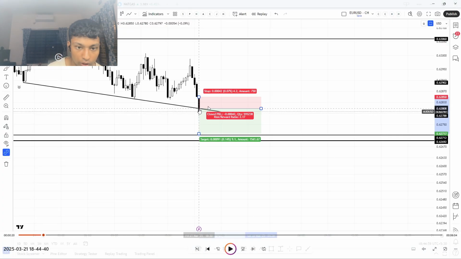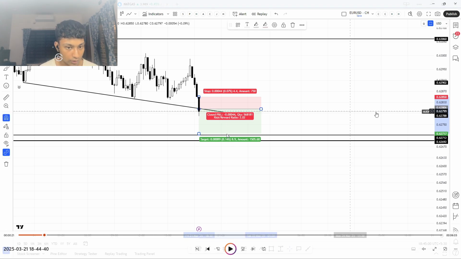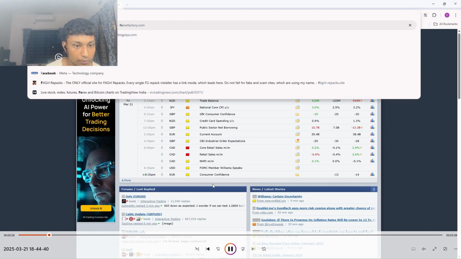If you look over here, what I did was adjust my entry so as to get the entry price. Ideally, I look for a 1:2 risk to reward. That is my minimum, nothing below that. So here I just adjust my entry to see where I need to enter to get a 1:2 risk to reward, and I get the level as 0.62806. I'm still pretty new to this market, so I use this website called Forex Quantity Calculator. You can see me searching it up.